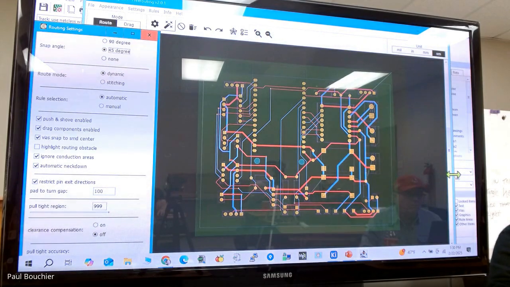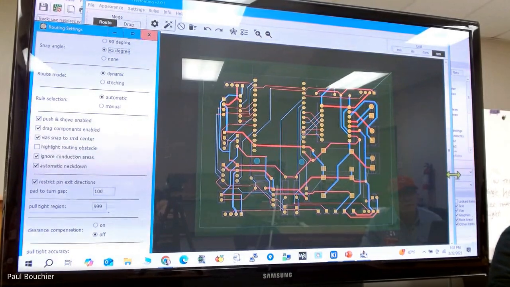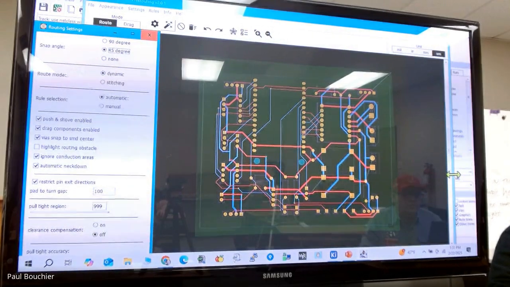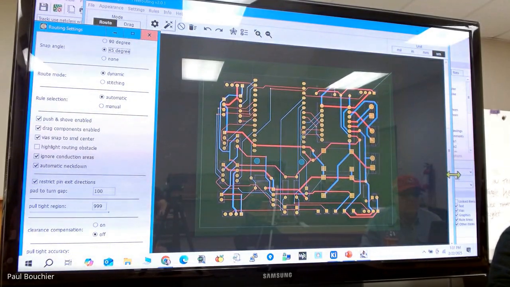Now, play around with it, do it yourself, see what you like. But what does it do? What does it eliminate or enable? I think it has to do with where it can only come into the pin at certain points. Okay. And like I say, in the past, I always said, I don't like the way that is, so I would go in and edit those out. And then I realized, oh, I could just unclick this, and I didn't do it. So I'm just saying that's something to consider.